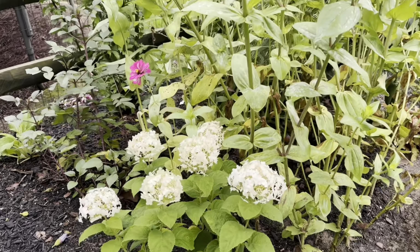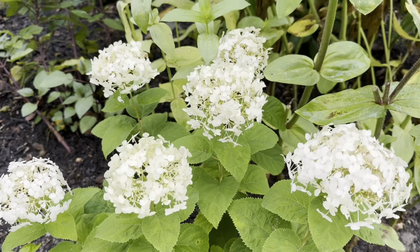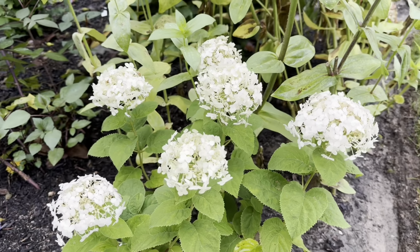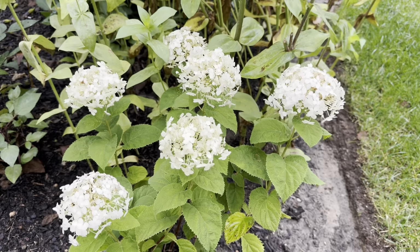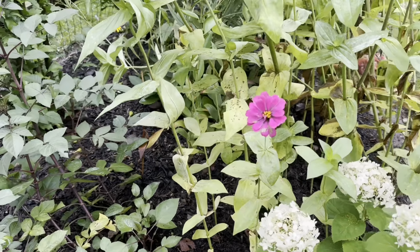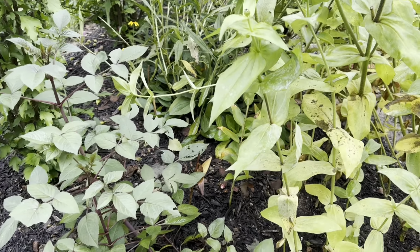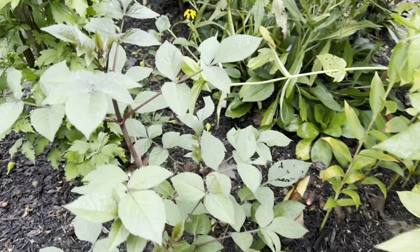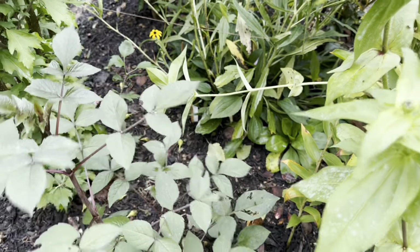And this wee white hydrangea is looking so pretty right here. It's kind of being crowded out by the zinnias, but I'm really just loving that it rebloomed for me and looks so pretty. This is another, my David Howard Dahlia that I still have not had any blooms on, sadly. I guess it's getting too much shade back in here, but it's falling over too from all of that rain.